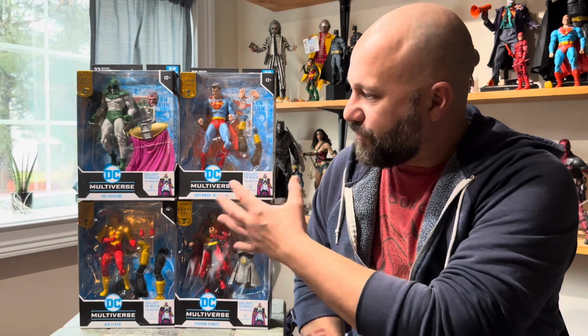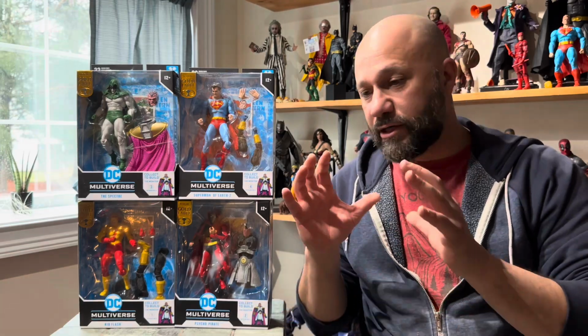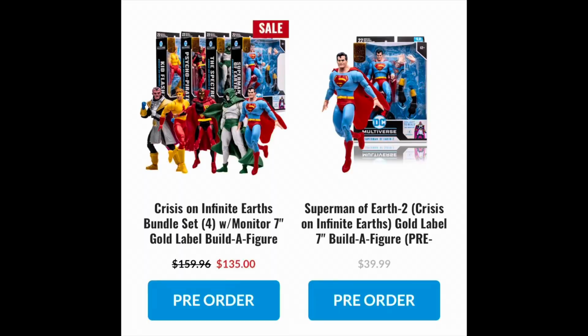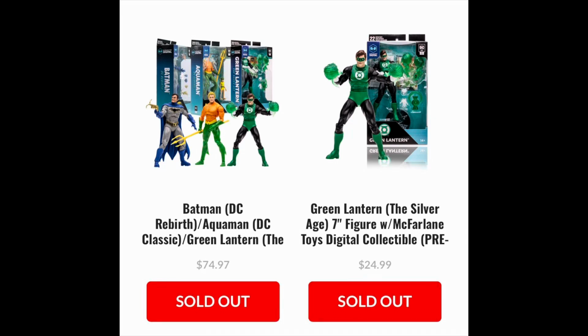And here we are. And if you do the math, it is 5 figures. It's $27 a figure. I know it's an excuse. And I always say in this channel, price point is king. And if you look at it, this set has not sold out. The last wave, with the new wave coming up with Green Lantern and a classic looking Batman, and who else is in that wave? Aquaman. Sold out. Price point is king. Good price, sells out. Bad price, doesn't sell out.